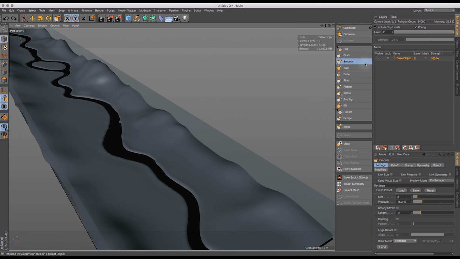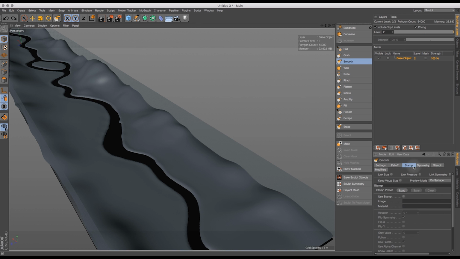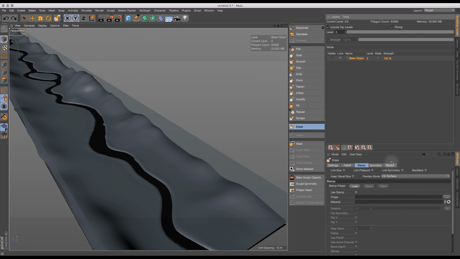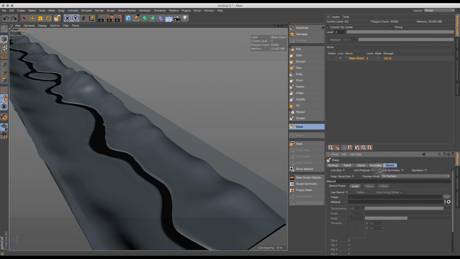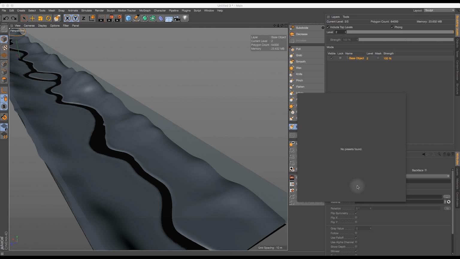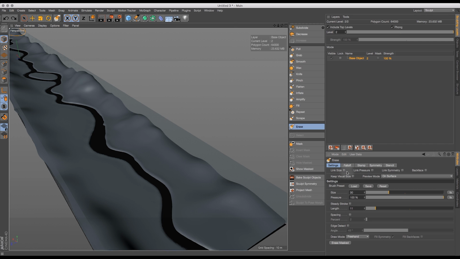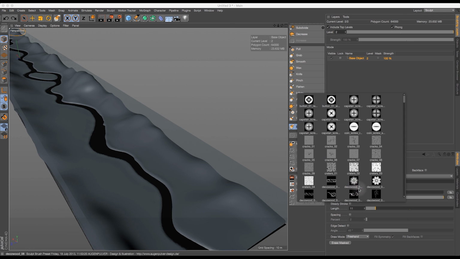Right, let's go back to the original plan and add some detail. So you'd think you'd be able to get to it from stamp, but it doesn't seem to be accessible when I've tried before. Whereas in stencil preset, yeah, there's nothing there. It is in fact to be found in the brush preset. I don't know why it's not in the stencil or stamp locations, but certainly I can get to it from here.